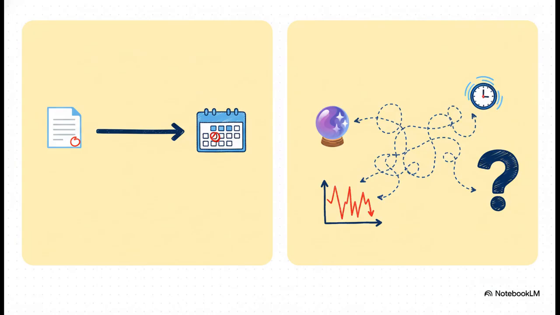This chart just lays out the difference perfectly, doesn't it? An invoice is a certainty. You know the what and the when. A pension liability is a huge strategic uncertainty. The amount is a projection, and the timing depends on people's lives and the stock market. And this is exactly why being able to analyze a company's pension plan is such a high-level skill. It means you have to look past the number on the page and really question the assumptions that created it.